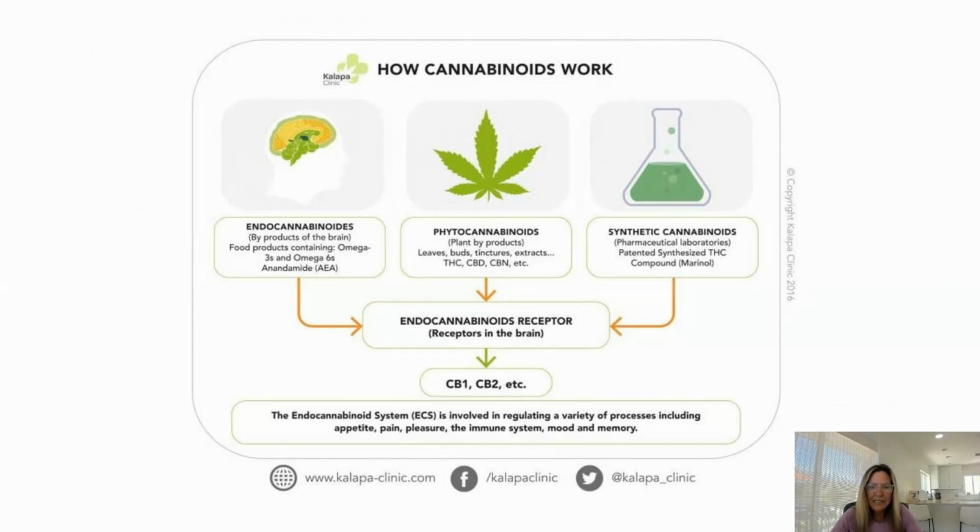So the idea is that the different cannabinoids, whether they be phytocannabinoids, synthetic, or endogenous, would impact or influence our endocannabinoid receptors. The reason that we know that we have these, and that the endocannabinoid system is throughout the body, is we've identified CB1 and CB2 receptors. And so the idea that these different cannabinoids impact the endocannabinoid system via these receptors helps us to further describe or define our mechanism of action.